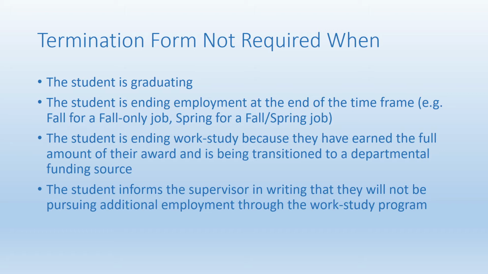So there's several circumstances where a student might be terminated and the termination form isn't required. These are normally good reasons. The student's graduating, they've reached the end of a fall-only posting, and it's the end of fall, they've earned the full amount of their award, or they've reached out to you as a supervisor that they're not going to be moving forward with a work study position, often because they're studying abroad or graduating or taking some time off, those sorts of situations. In any of those circumstances, you are not required to complete this termination form that we've developed. So we will get notification that the student is leaving that position through other sources.